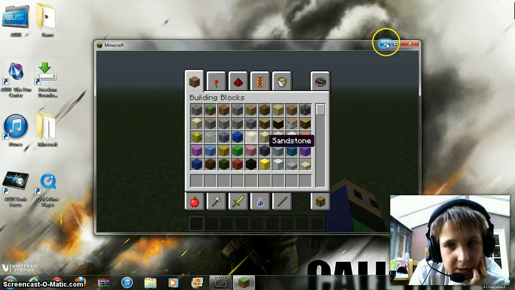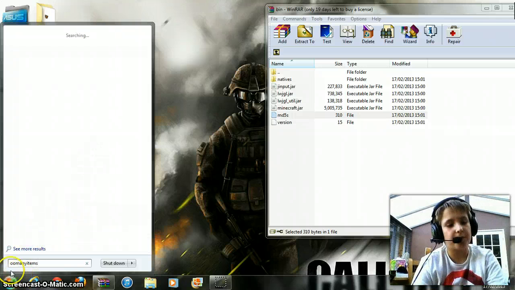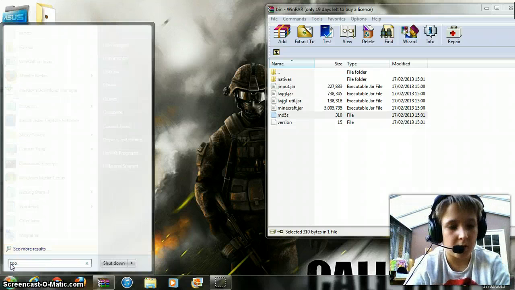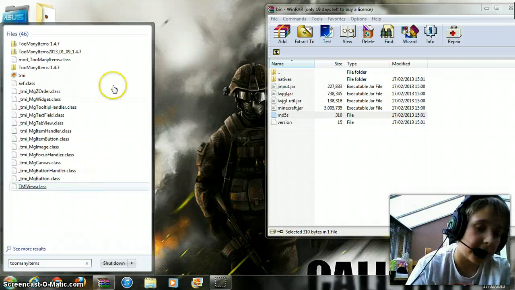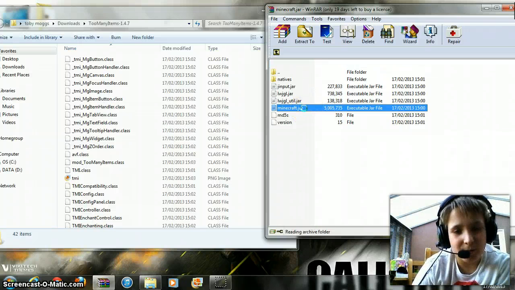Hey guys, I know what I did wrong and I can't believe I got it wrong. You just want to open up your Too Many Items folder, your mod folder. Whoops, I typed that in wrong. I'm going to click open that folder again. I definitely got that wrong, but before I dragged it into this place, what you want to do is click Minecraft.jar, so it comes up with all these folders here. Just wait, and then this is the right place.